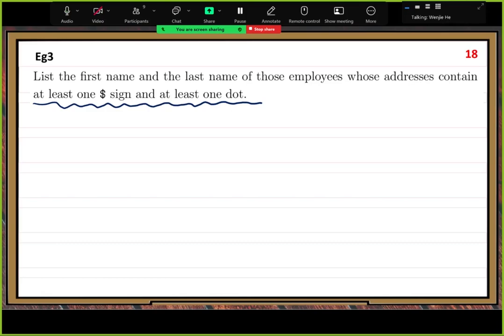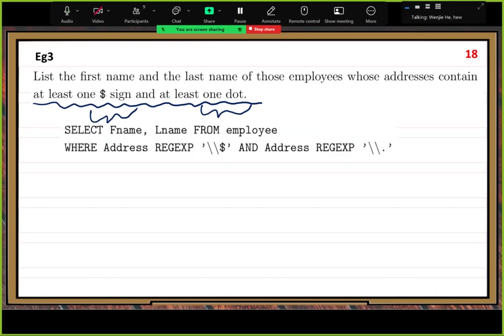Easier way, we use one regular expression pattern for the first part, the second regular expression for the second part. Then we use a logic operator to connect them, combine them. That way, much easier. So let's look at the answer. All right, so address, regexp, and AND. So with this AND, we split 2 patterns.